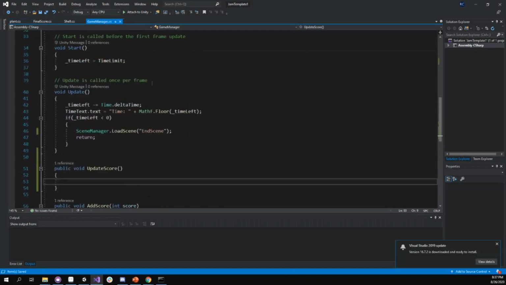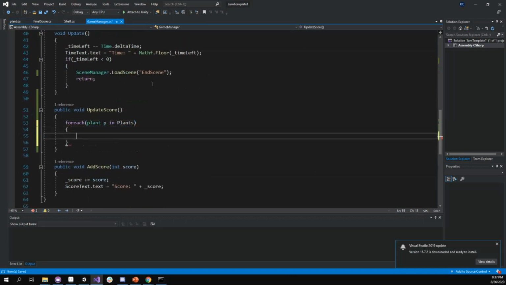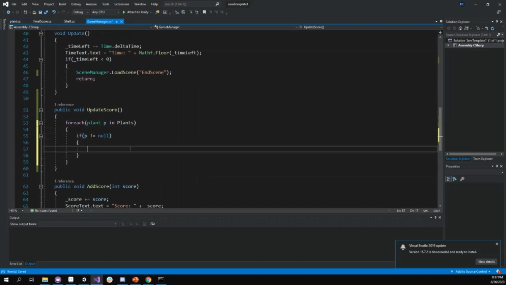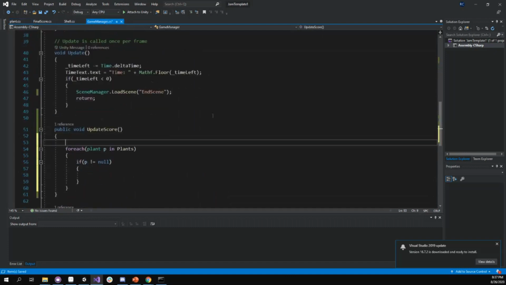So when we update the score, we're going to essentially go through all of the plants, for each plant P in plants. If P is not equal to null, because we can actually destroy them, right? They can die. This is what we have to do. We have to do an int current score equals 0.